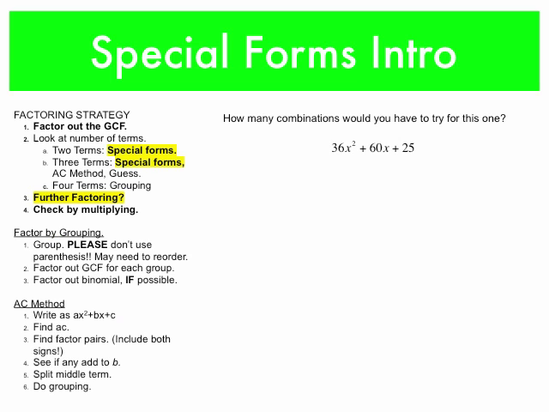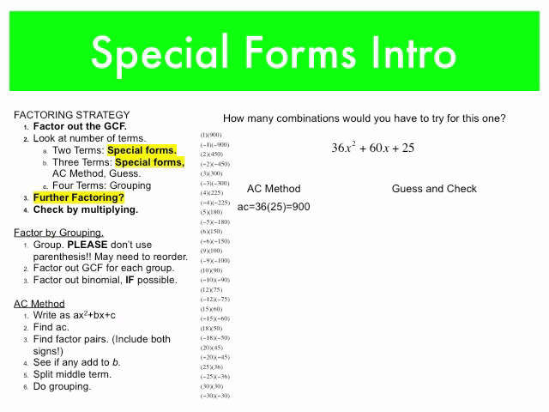If I was just factoring this the normal way, I have 36x squared plus 60x plus 25. How many combinations of things would I need to try? If I did the AC method or the diamond method, they start out the same, so we'd be looking at the same number of things to try in either case. AC is 900. Those are all the factor pairs of 900, and then I'd need to find some that add to 60. I could do it, it's just a lot of things to go through and check.